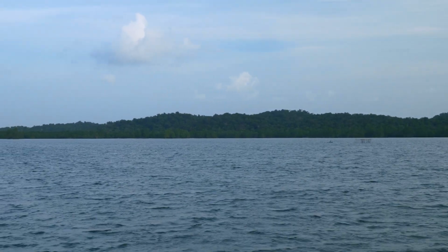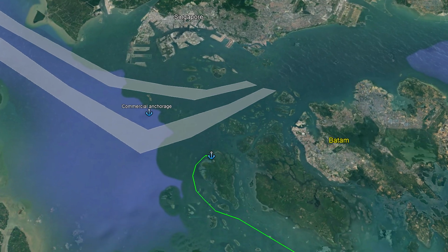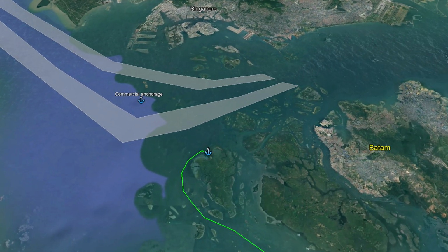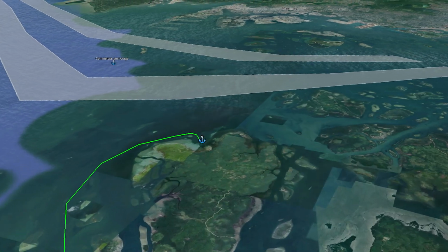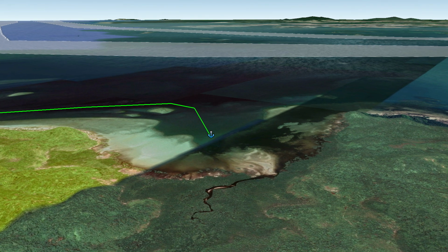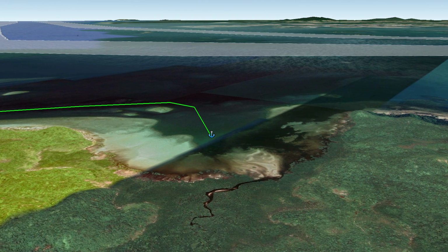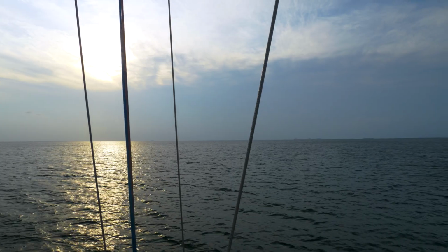All credit to Ollie of Windara. This was his suggestion. It's not in No Foreign Land, it's not on Navionics, but he suggested it. It's a bay surrounded by mangrove, but there's a big V-shaped reef, so we've tucked right inside as far as we can get in just 5 metres. We're surrounded by fishermen's fishing stakes, and as Liz says, we've got Singapore. We can actually see Singapore, we can see the skyscrapers, and we can hear the low rumbling of the ships passing by.